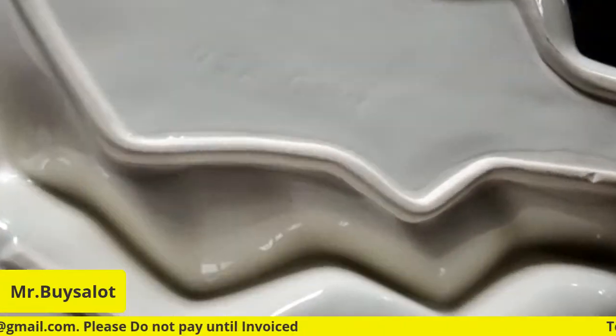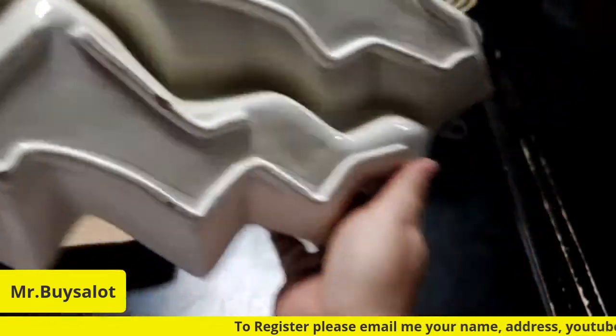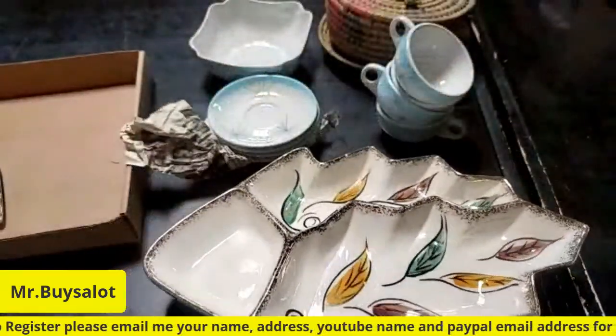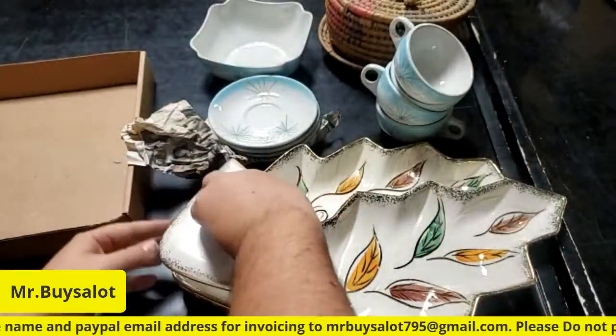And this says USA California. So this is California Originals. So it just says C-A-L-I-F. And this is a giant, almost looks like a big leaf. And here's the lid for the little dip end of it.